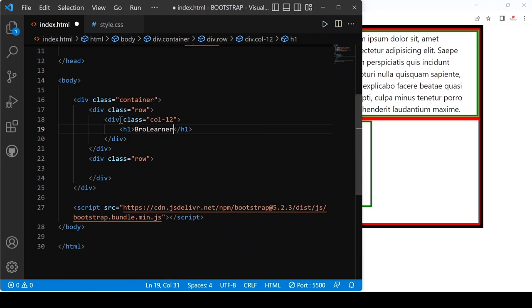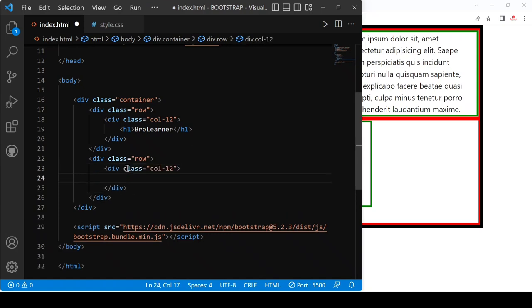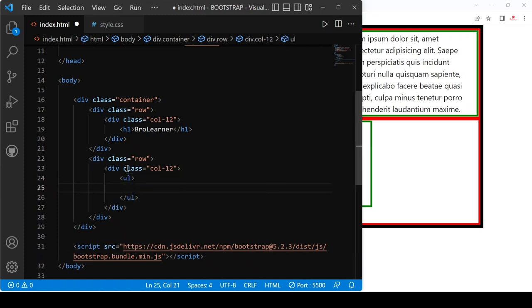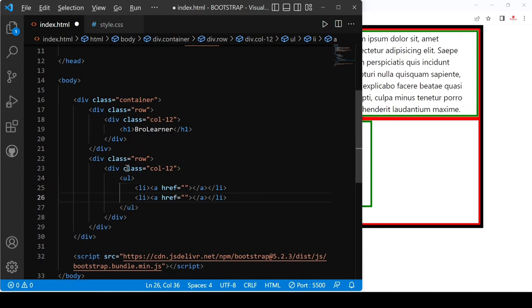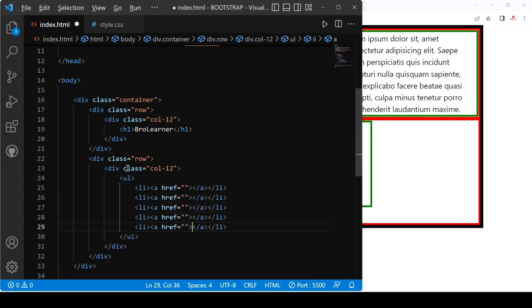After that we provide another row class. Inside this row we provide a nav class col-12 grid because we have the nav class. Inside this we provide ul, inside ul we provide li, inside li we provide an anchor tag, and here I just copy and paste 5 times, 1 2 3 4 5.